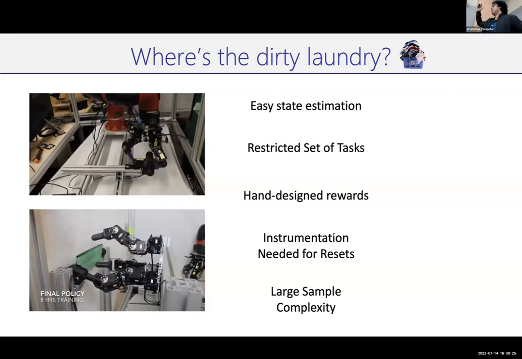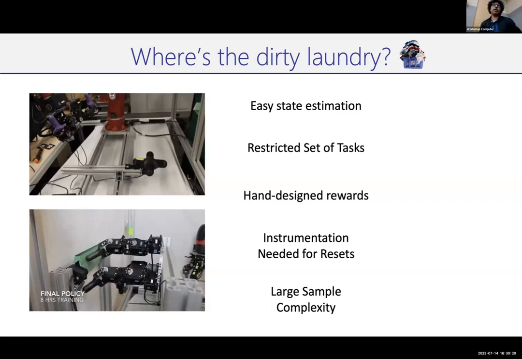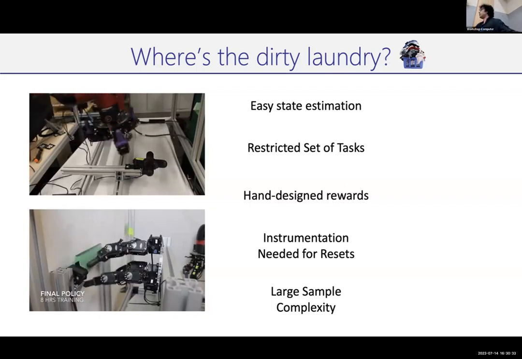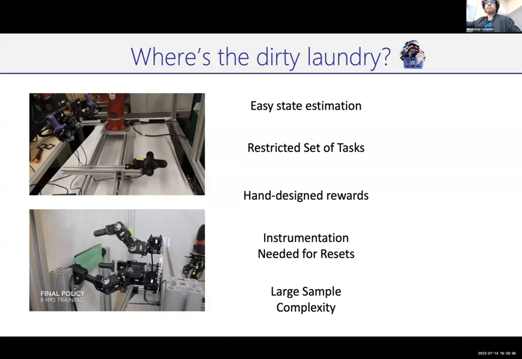So for just these simple tasks, if it's taking 15 hours for things that are way harder, it's not going to scale very well, right? It's not trying to generalize or anything. It's one environment, just overfitting. And so what I'm going to try and talk about today is how do we resolve some of these challenges, or at least how do we start to try and resolve them?